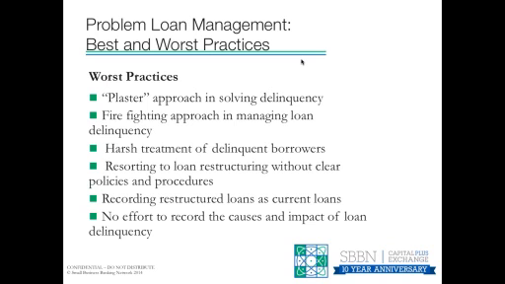Now, resorting to loan restructuring without clear policies and procedures is disastrous. Loan restructuring is often misused and overused and even abused. If we do this, it can hide so many problems, even fraud, because your portfolio, the branch's portfolio, would look normal, they would look good. All the problems are hidden under the carpet. And you'll only wake up one day seeing that these restructured loans are getting worse over time.